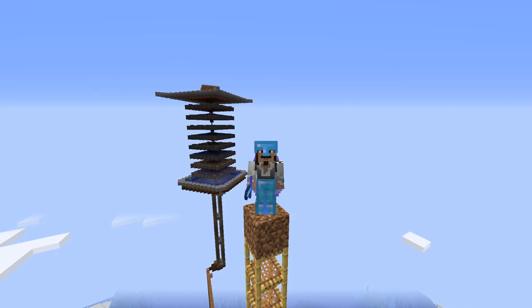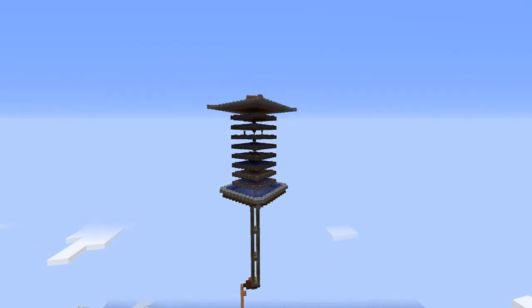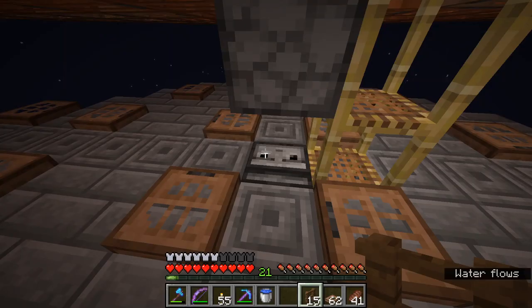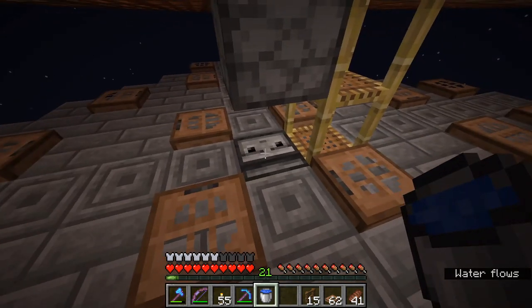They are worse than baby zombies. Spiders, in order to spawn, need a space of 3 by 3 by 2 blocks. In order to avoid them spawning, we shouldn't allow on the platform any space of 3 by 3. So, we should put some obstacles on the platform.